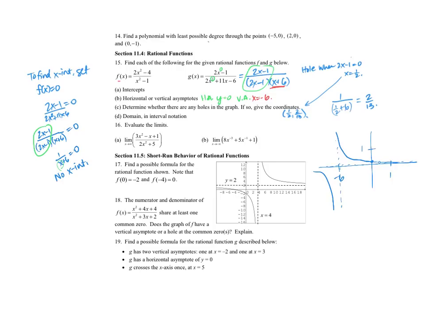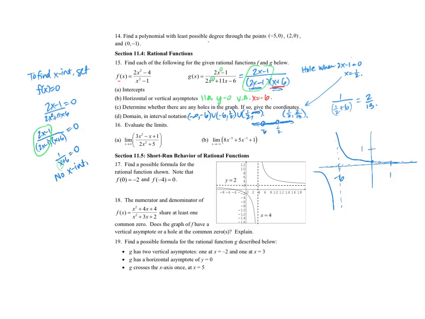And then we need to do the domain in interval notation. The places where I have domain issues are at x equals 1/2 and at x equals negative 6. I always think it helps to draw out the number line. So at negative 6 and at 1/2 are where we have issues. So it's everything except for those points. It's going to break up into 3 intervals. So I have negative infinity to negative 6, union negative 6 to 1/2, union 1/2 to infinity. And so that's what we have there.